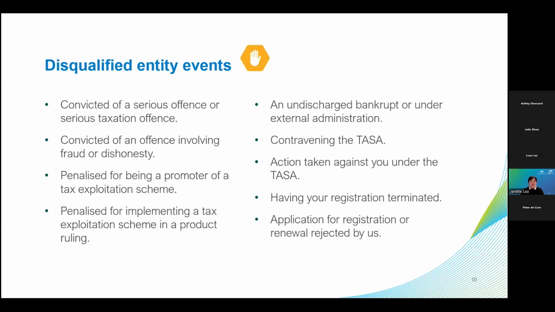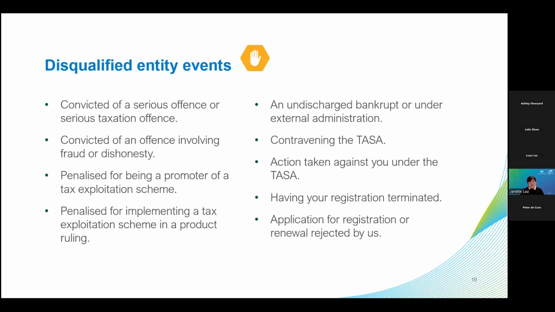These are factors such as being an undischarged bankrupt, or perhaps an entity that's gone into external administration, someone that has contravened the TASA, has had action taken against them. It may be someone that was previously registered but has had the registration terminated, or perhaps their renewal application rejected by us at the TPB.